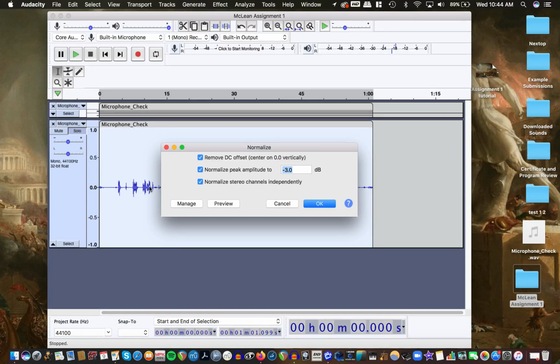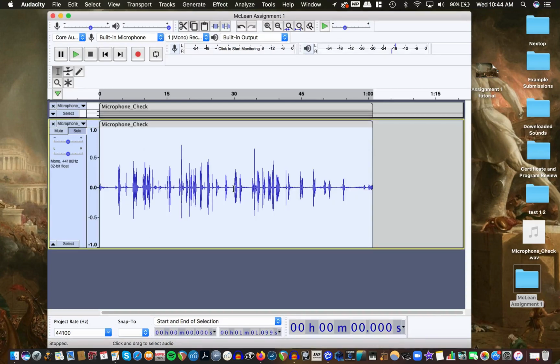And for me, I just want to see some waveform here because I need to really zoom in on it. So I'm going to use a -3 decibel threshold. On a single track like this one that we're going to be making, you could make it even louder and go to -0.1. That might be the default. But for recording a limited number of tracks, -3 dB, it's a good idea to normalize your tracks so they're on an equal playing field. For bigger mixes, you might want to normalize to -6 dB, but we got -3 here. I'm going to hit OK, and you can see now that I have a lot more waveform to deal with.